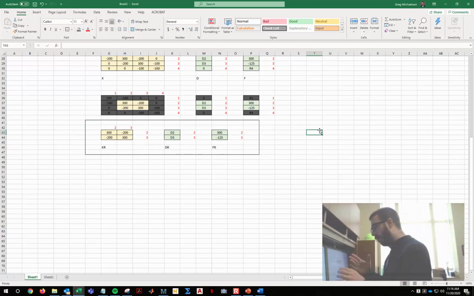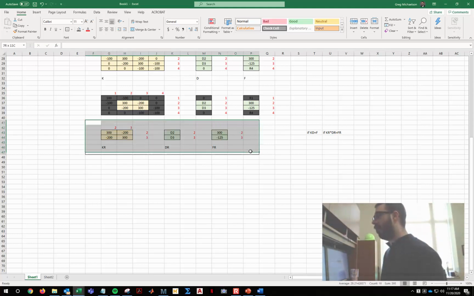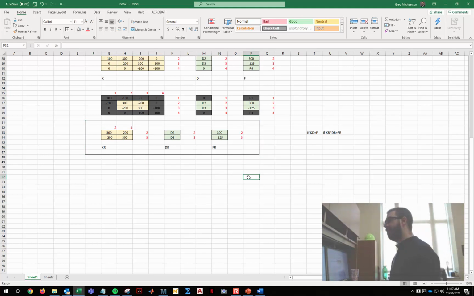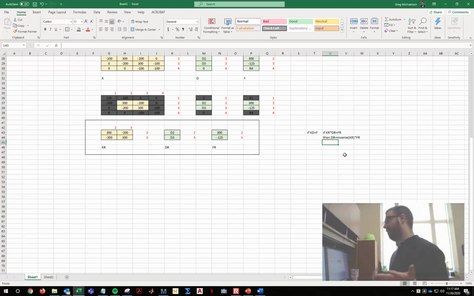So what we're basically saying is that if KD equals F, or in this case, if KR times DR equals FR, well, if you look at this, this is what we're after. What are the unknowns? The unknowns are the displacements, okay? So to solve for the displacements, if KR times DR equals FR, then DR equals the inverse of KR times FR, right? So if K delta equals F, delta equals K inverse times F. I have to multiply both sides by K inverse.